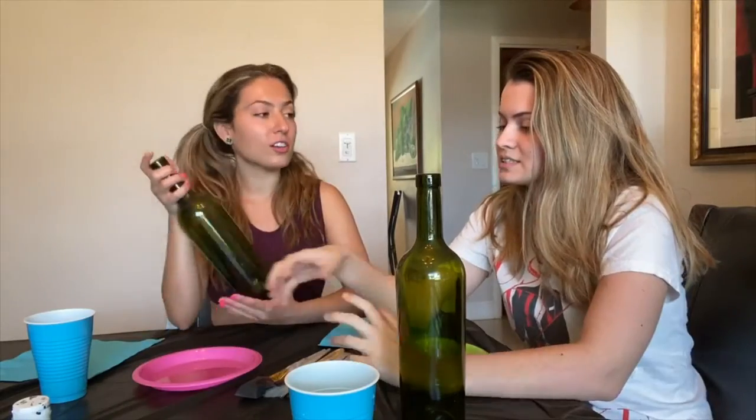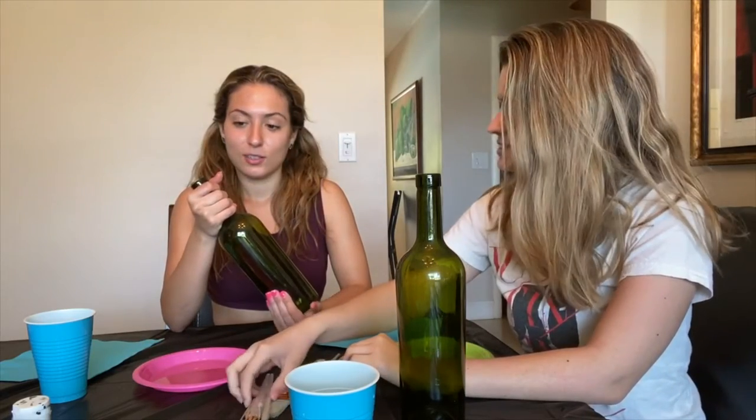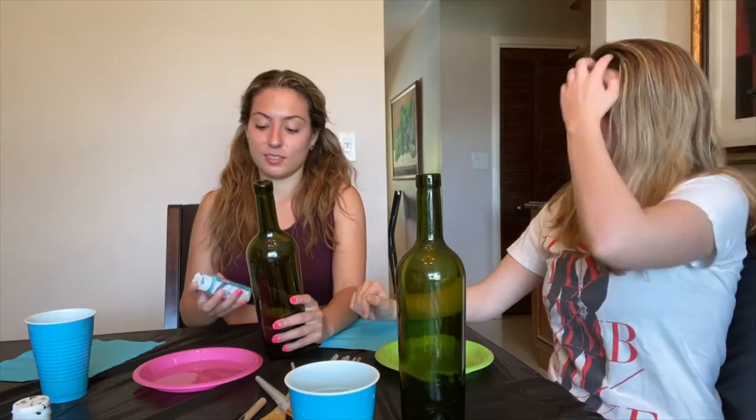I don't even know what I want to do, I'm so indecisive. What color should I paint this? It wouldn't be you if it wasn't pink, but I don't have a tub of pink. So which one should I do? This blue is really pretty. Make sure to shake it before. So should I do blue and then what? Then you could put pink on top of it. Or do I do green and then put pink on top of it? The green I have isn't a very easy green. It's dark. Yeah, that's not the green you want. So I do blue? I would say so.